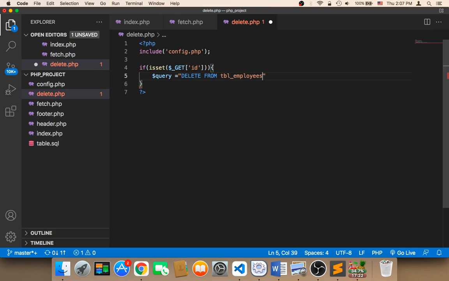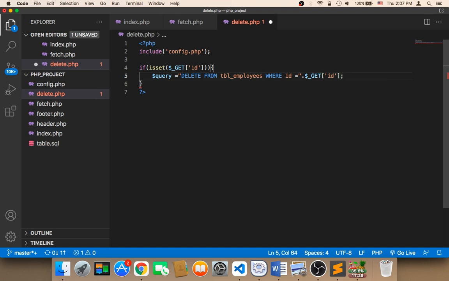Therefore we need to say WHERE id is equal to, then a dot, and then GET ID. And we are done with this query.